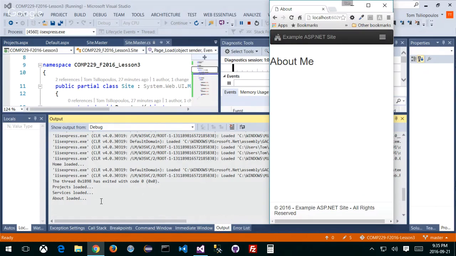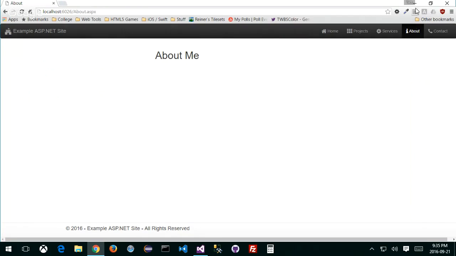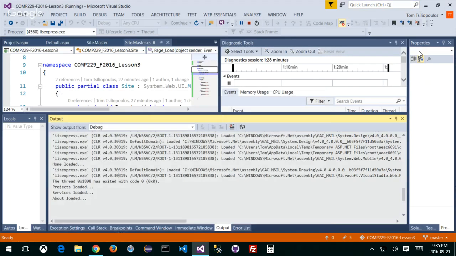Guys, Debug.WriteLine is a great debugging tool. Why? Because we can see values in there. You can pump out values. If you're not sure what's happening and you want to see the output of what a class is doing, or a value, this is the way to do it. It's a quick and dirty way to do it. You can also, of course, use other debugging techniques, and Visual Studio has a fantastic debugger, which you should have already seen in Programming 1 and Programming 2.